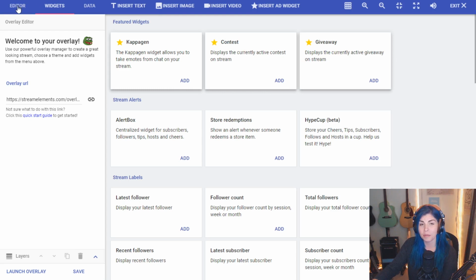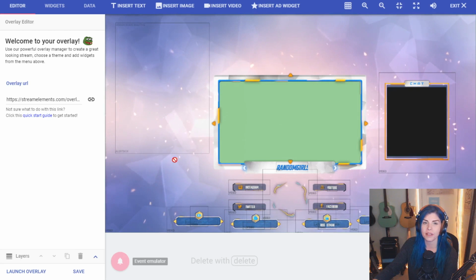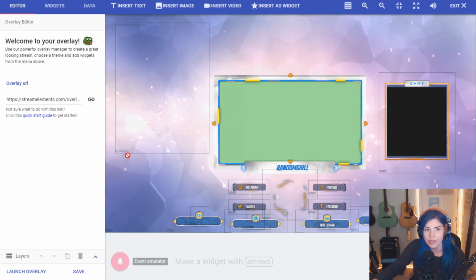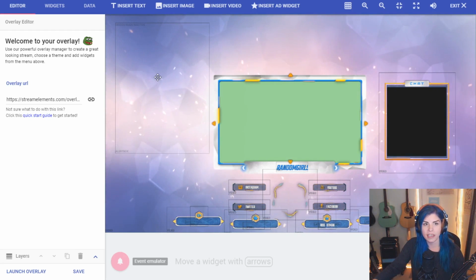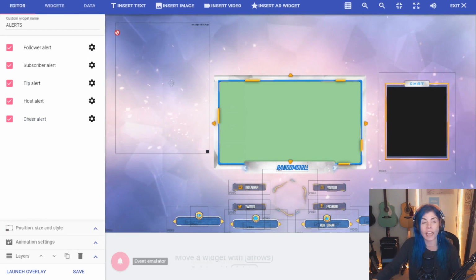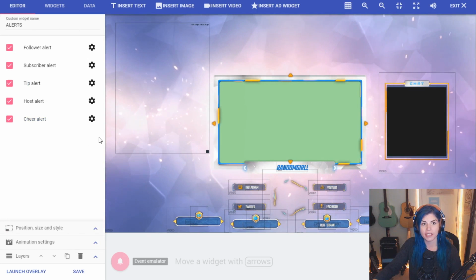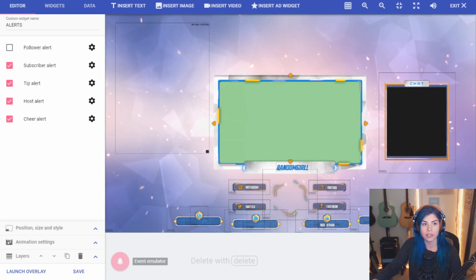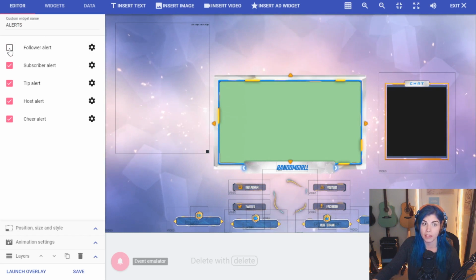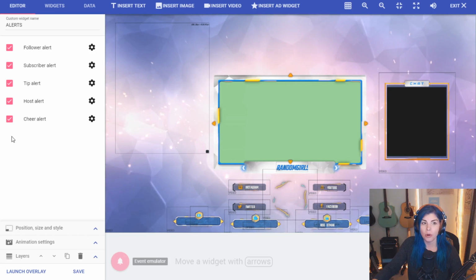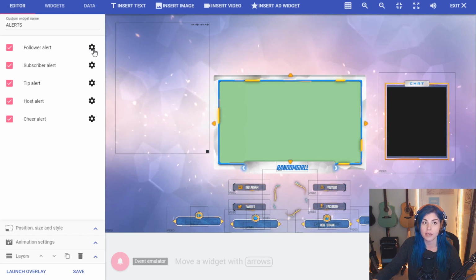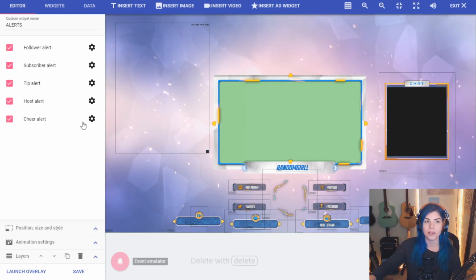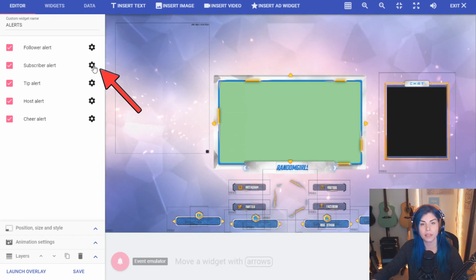But for now, since I'm working in a super theme, I'm just going to stick with the layout that they've already provided me. So these are all labeled. I'm just going to find the one that says alert box right here and click on it. Now this has brought up my alert variations menu. From here, I can choose to uncheck and exclude certain events from being triggered in my alert box, or I can go in and I can customize each of these alerts and even create alert variations, which is what I'm going to do. So I'm going to go ahead and start within the subscriber alert.